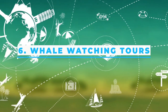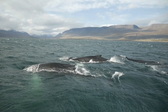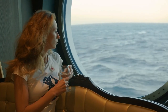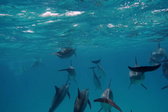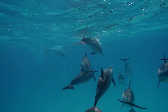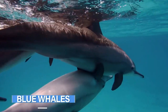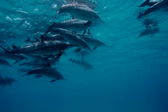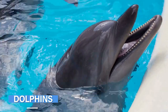Number 6: Whale Watching Tours. Santa Barbara's channel nutrient-rich water feeds over 27 different species of dolphins, whales, and marine life, making it one of the best places in the country to view marine mammals in the wild. Santa Barbara provides a fantastic spot to enjoy whale watching, such as a humpback whale breach from the ocean. The types of marine mammals you can spot depend largely on the season. From late spring through early fall, there are regular sightings of humpback whales and blue whales, and during the standard southern and northern migration times, gray whales start appearing. Even if you aren't lucky enough to spot any whales, you can usually see other marine animals such as sea lions, dolphins, and orcas.